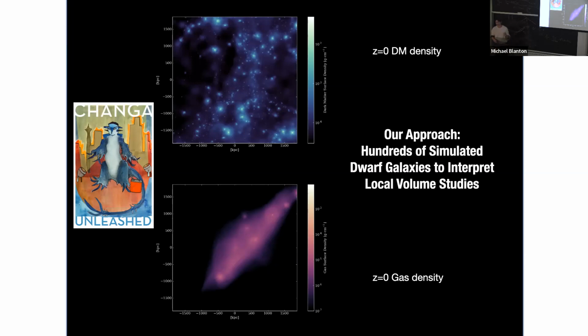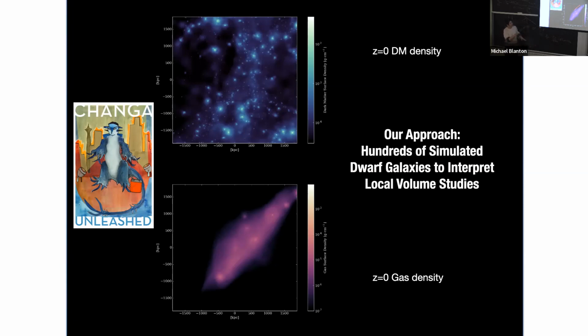Yeah. And I should say, like I said, it's still the full box, right? 25 megaparsecs on the side. So there are massive galaxies in there. And so in the end, I say this is comparable to the local volume. Your legends are invisible to me. Is this the whole box or just the zoom? This is the zoom region. So what is the gas density? Gas surface density, here's 10 to the 3, here's 10 to the 7. And then, of course, this is dark matter density, here's 10 to the 4, here's 10 to the... What is that, 2, I guess? I think it's 2, actually. No, oh yeah, you're right.